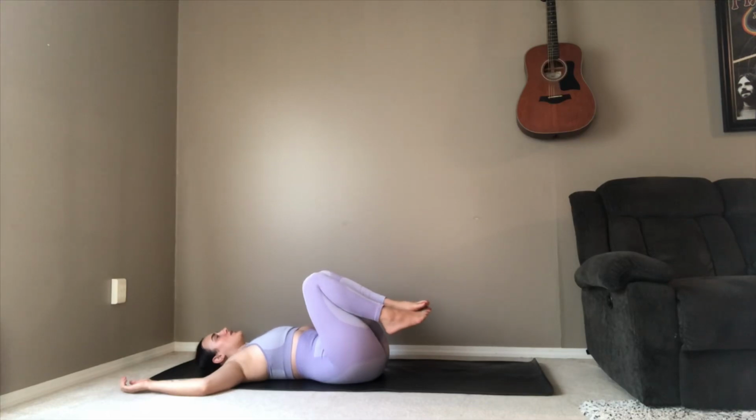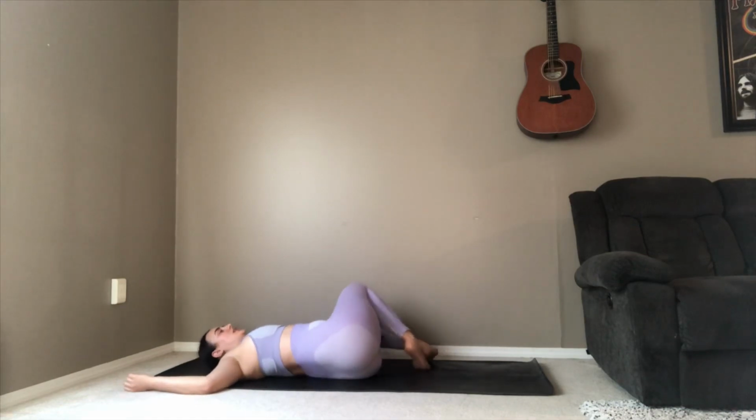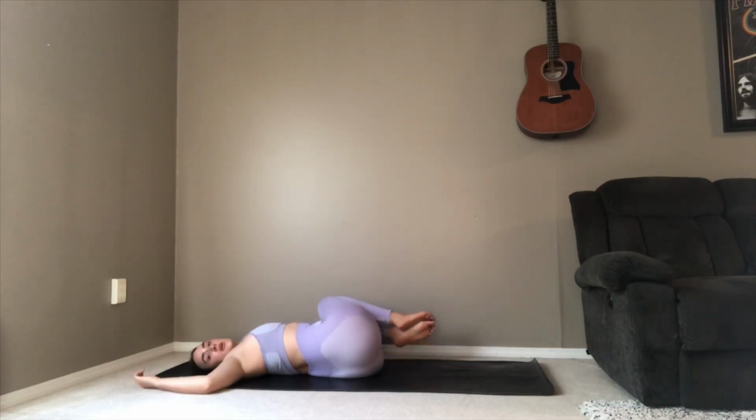Take a breath here, and then let's move them over to the other side, the left side. So just moving nice and slow. Maybe taking your gaze over the opposite right shoulder. Taking a nice deep breath here. And then on the next exhale, drawing your knees back up to center.